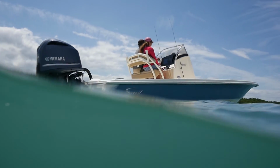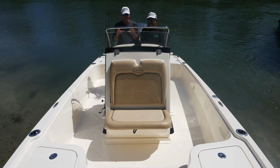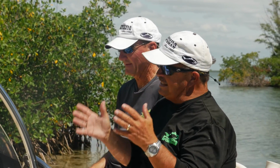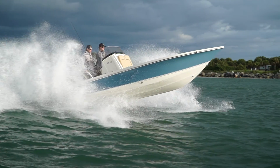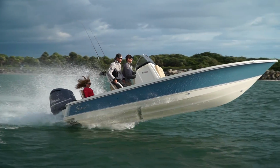I know you're going to give me a hard time about this, but finally, somebody has designed a helm seat that fits the boat and is comfortable. Okay, for once I get what you're talking about. This is an extremely comfortable place to run your boat from. Well, the way they've wrapped around this bolster, if we're running and it's rough, and we've got a big engine back there, we have a 300, you're held in. You're not going to fly out of the boat.